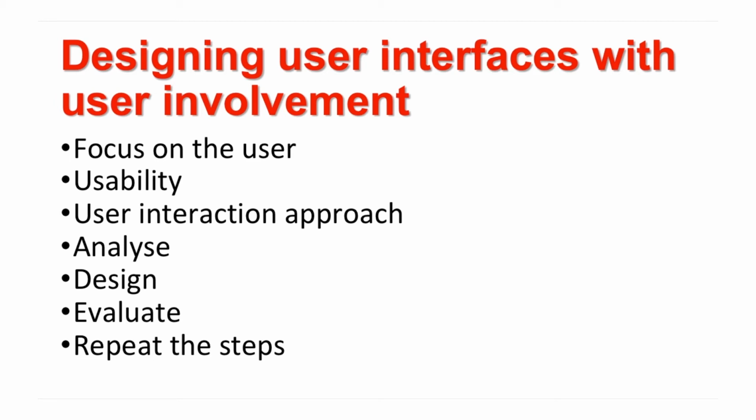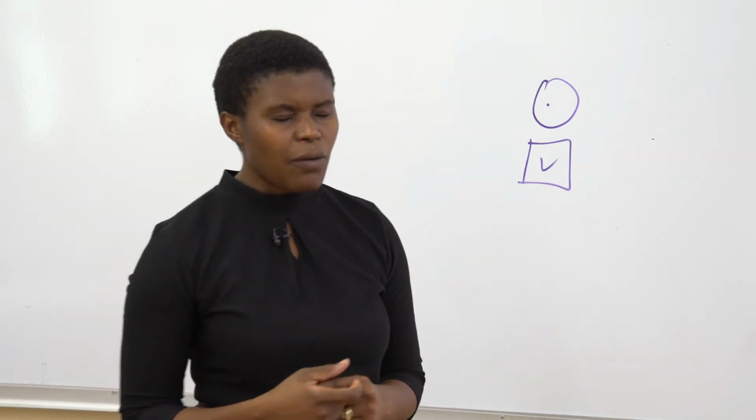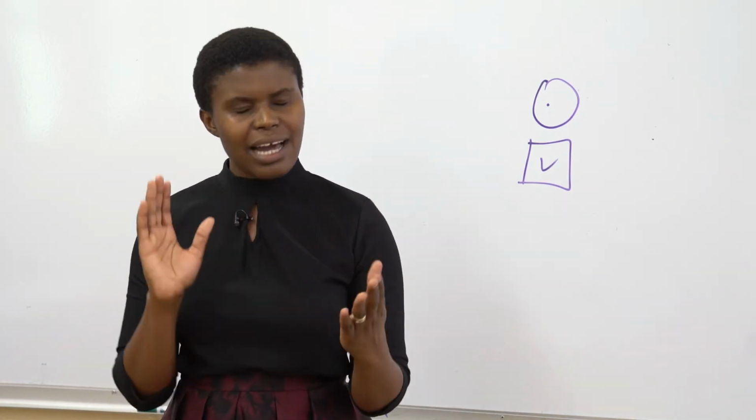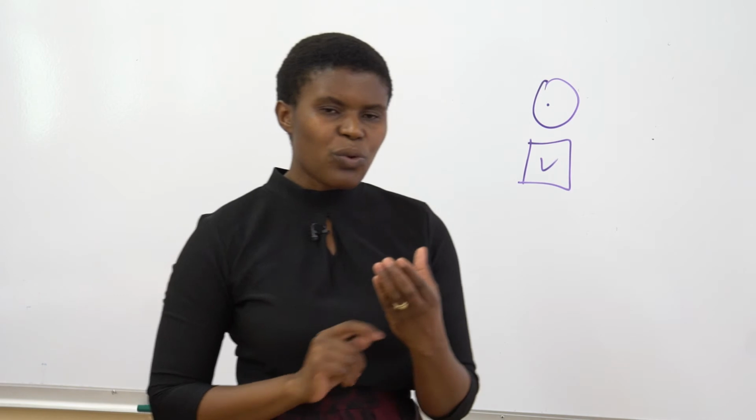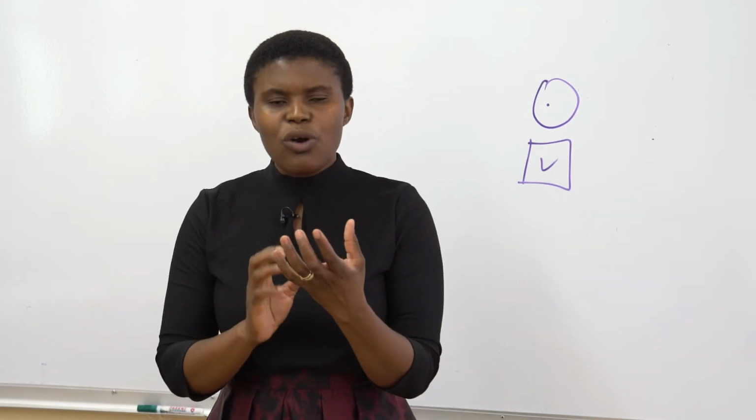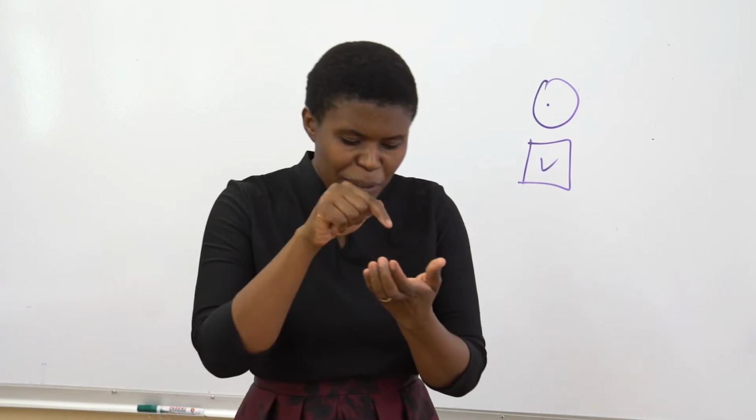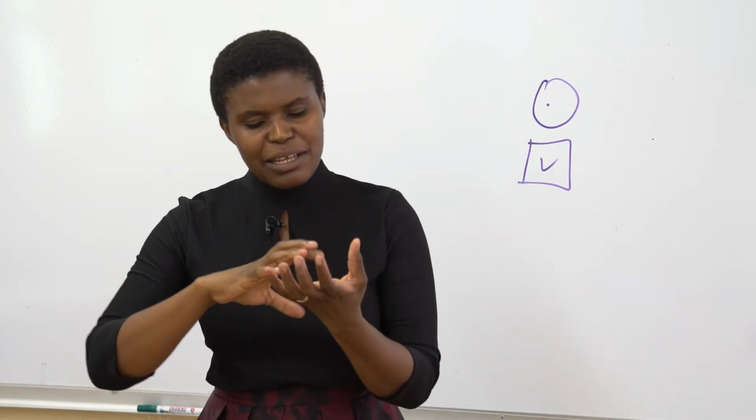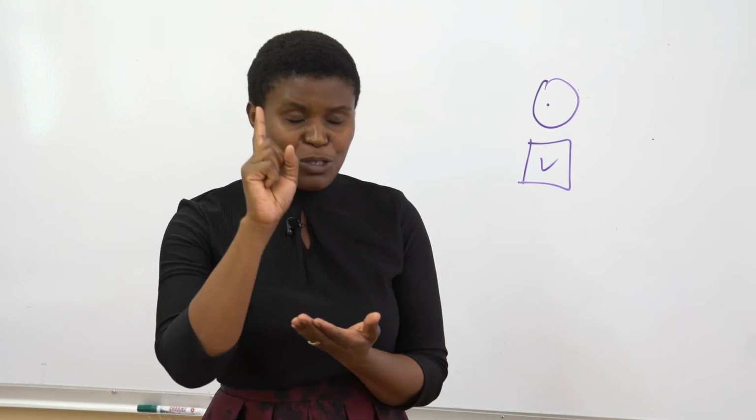That is why all your interfaces must be usable, easy to use without struggling or calling someone to come and assist. We look at the user interaction approach. Now, how does the user usually interact with the current system? In most cases, the reason they started with a touch screen is because we've been using cell phones and pressing buttons. So by moving from pressing a button, which we are used to using our fingers for, they said, okay, we are going to touch screen now. When we are touching, you're also using your finger.